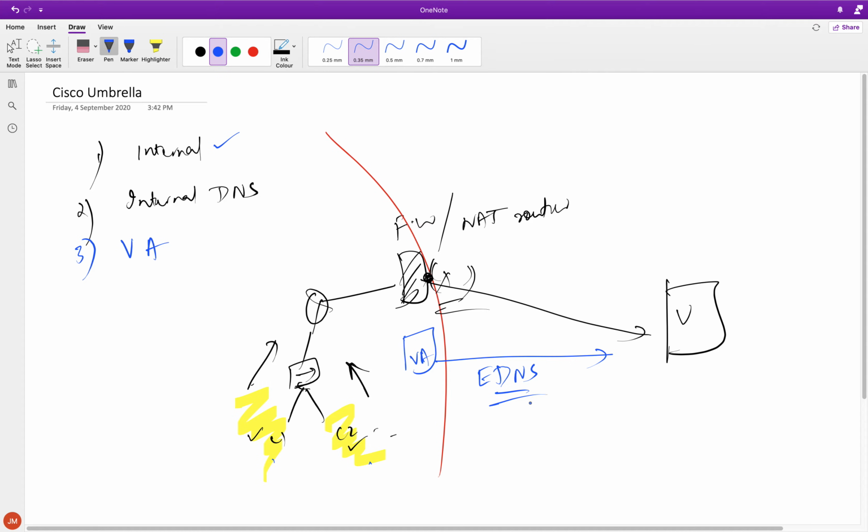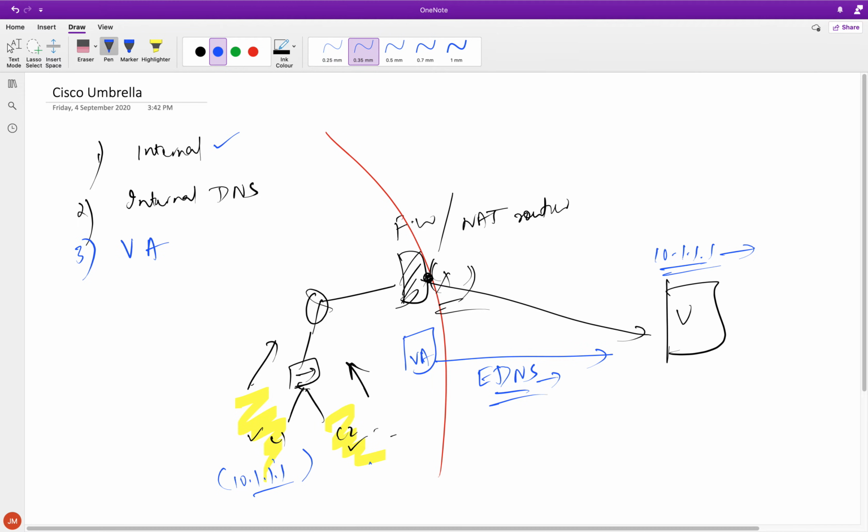This extended DNS will have the information about this particular IP as well. It could be some private IP, 10.1.1. So it is going to tell that information to the Umbrella server. Once this guy knows that the request is coming from 10.1.1, he can enforce the policies corresponding to that client. So we are solving the problem with NAT by using a virtual appliance.